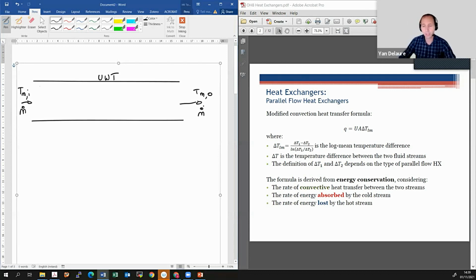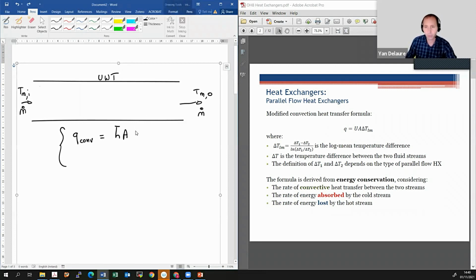Okay, so this kind of case is reasonably simple. We have two formulas that we can use. The first one is the rate of heat transfer by convection. It's equal to, in that case, the h value, the average one, multiplied by the area of the surface at the interface between the solid and the fluid, so the area of the pipe if it's a pipe flow, multiplied by a temperature difference.